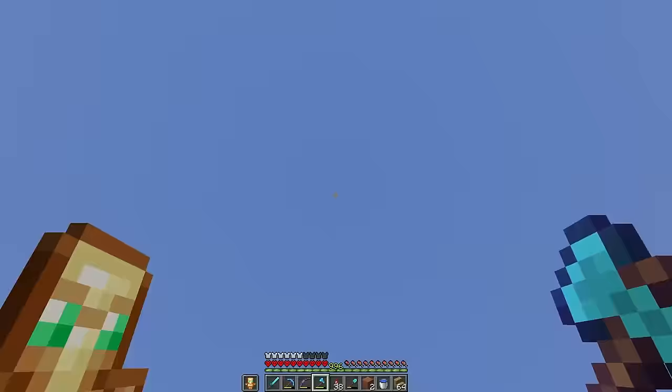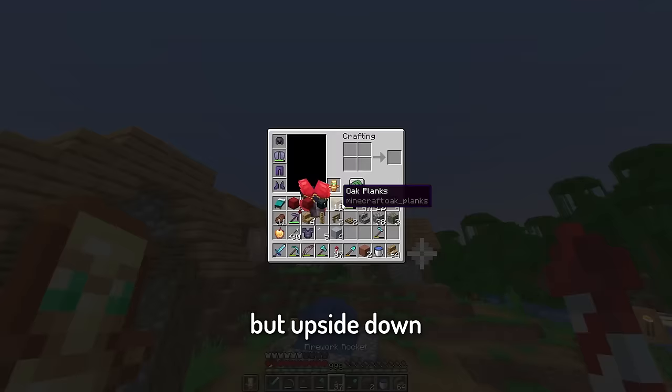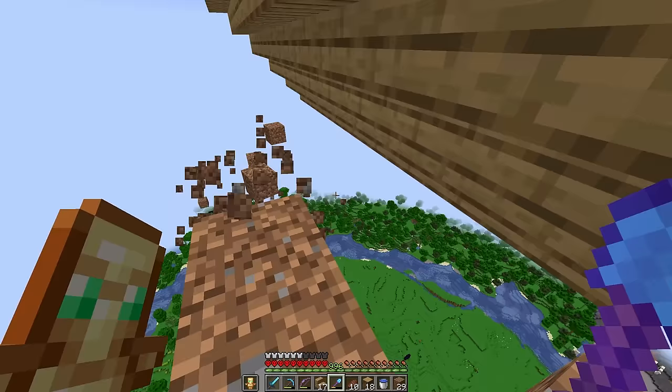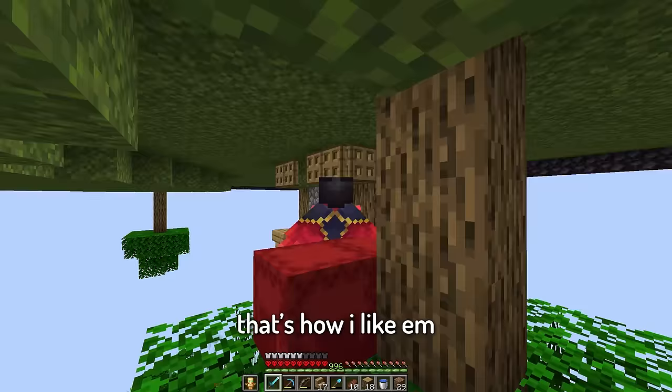Oh, that brother got home. Okay, now I can simply screenshot the houses and then copy them upside down as I build them. This is gonna be pain. Okay, I think I did that one right. It looks about good. Boys, I just finished the first house and yes, sir. Clean and mean. That's how I like them.